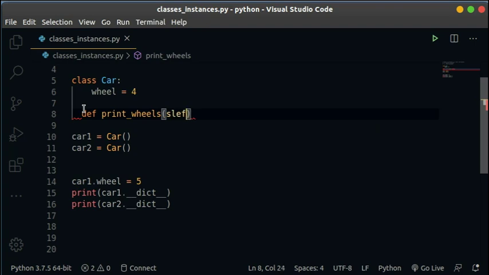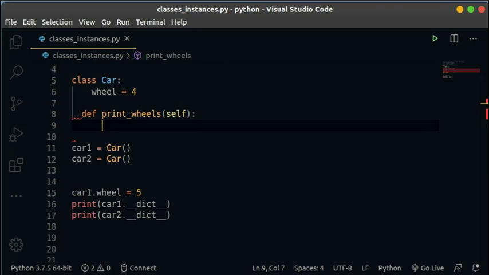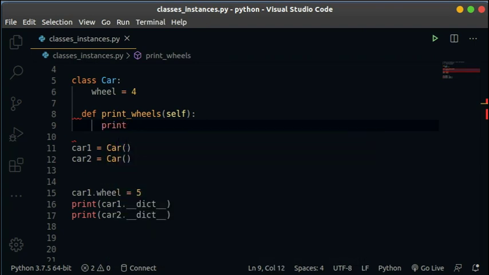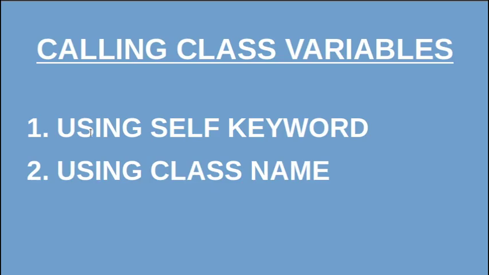This will take in the self keyword. To discuss, all methods within the class must have the self keyword as their first parameter. Now we could print this out, but it's not good practice to print things in functions. Better to just return it. So we just say return self.